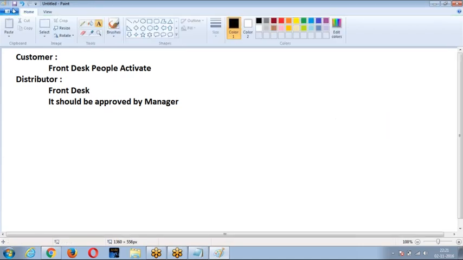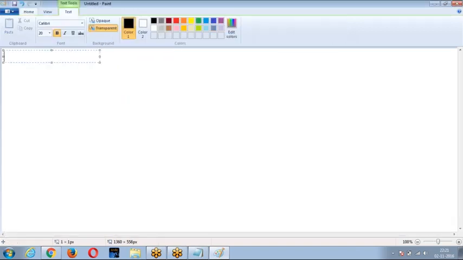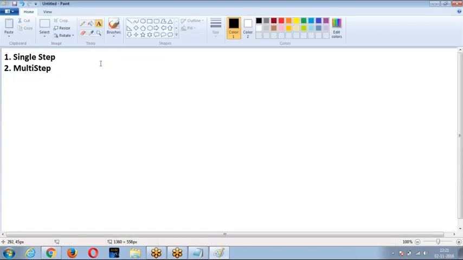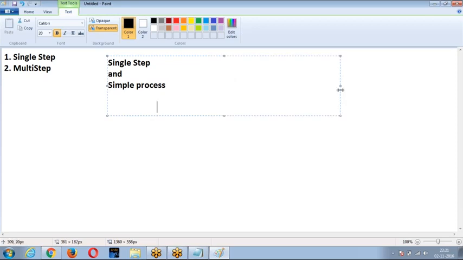Now when you're going for an approval process, the first question they'll ask is, is it a single step approval process or a multi-step approval process? If it is a single step approval process or a simple process, then we say jump start wizard.